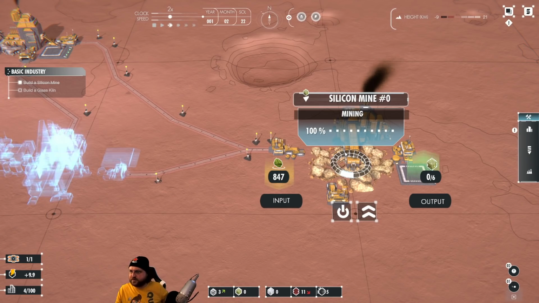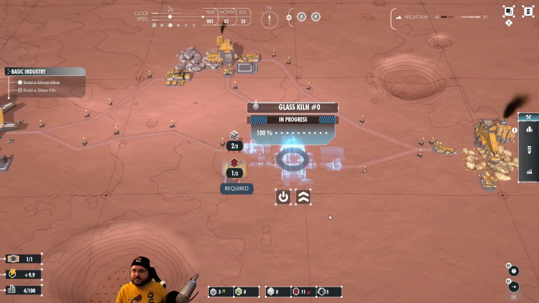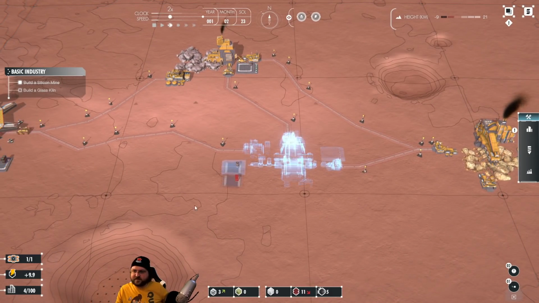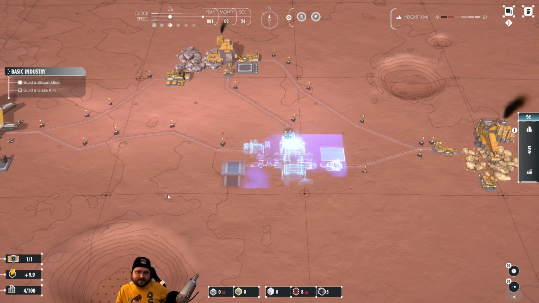All right, there's our silly cone mine. Yeah, raw produces those blocks, which is exactly what the glass kiln was looking for. Hopefully, okay, we have just enough steel to finish this. We don't have a lot of resources left over. So glass is showing now, probably because there is going to be some production for it, which is good.